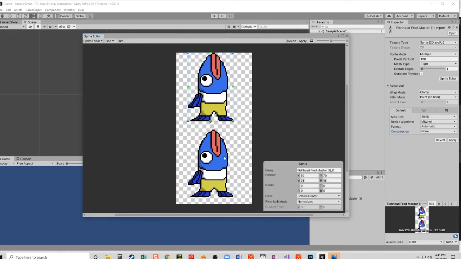Now I have two sprites where before it was one. And I'm going to change this to the name of the sprite, Player Idle 01. And then with this one, I'm going to copy and paste, or copy that so I can paste it here and call it 02. And then once I got all that set up, it's how I want it, how I name it, I'm going to hit apply.